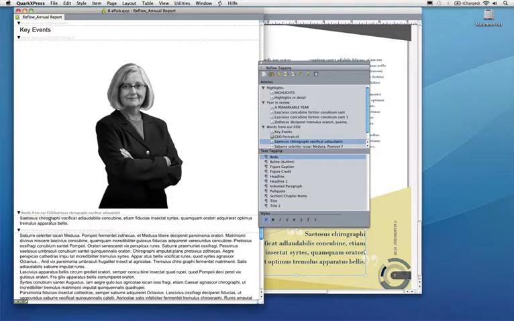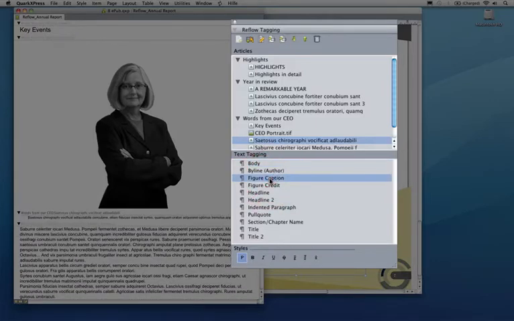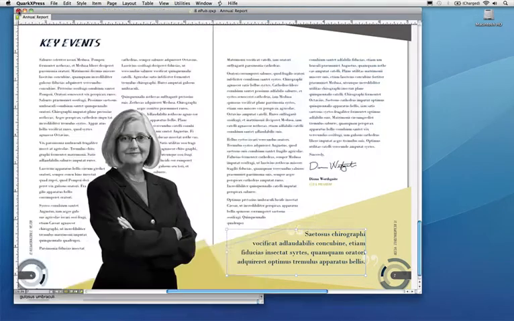However, the e-reader, the ebook reader later on might choose to display it differently. So you're really just giving meaning to your elements here, and maybe I have my figure caption for my CEO here, so I'll tag that too, and the rest is fine as body. Okay, so let's close that.